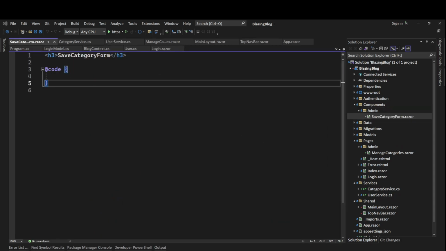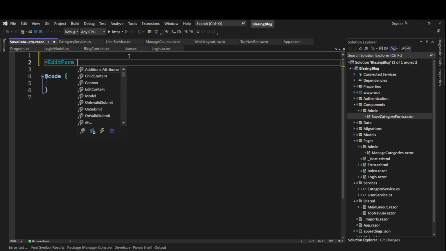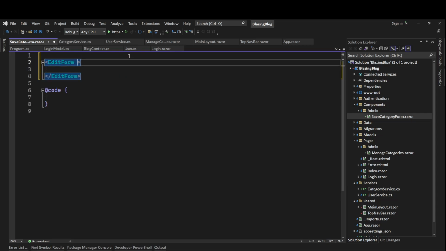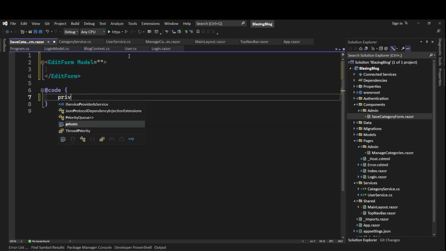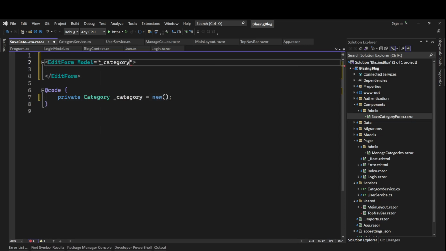Cool. We'll have a form here. So EditForm, and EditForm requires a model. So let's create a model, private Category _category, and we'll use default null, default this new, and then in this model we will pass this category model.